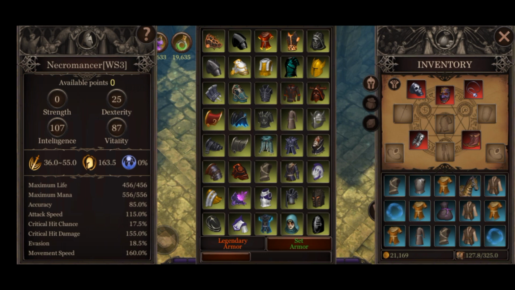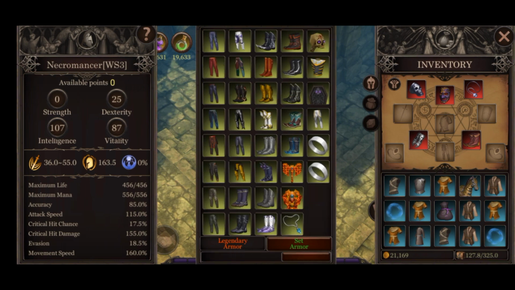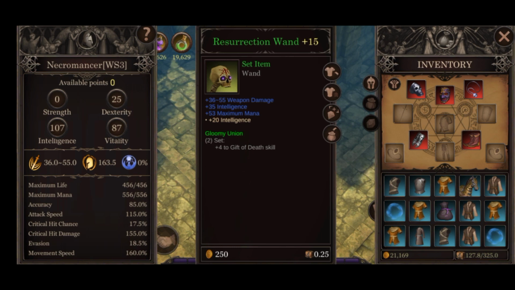On our set armor, yes, we have our set armor. We have Resurrection Wand as our wand, that has 36 to 55 weapon damage, 35 to intelligence, 53 maximum mana, and +20 intelligence.